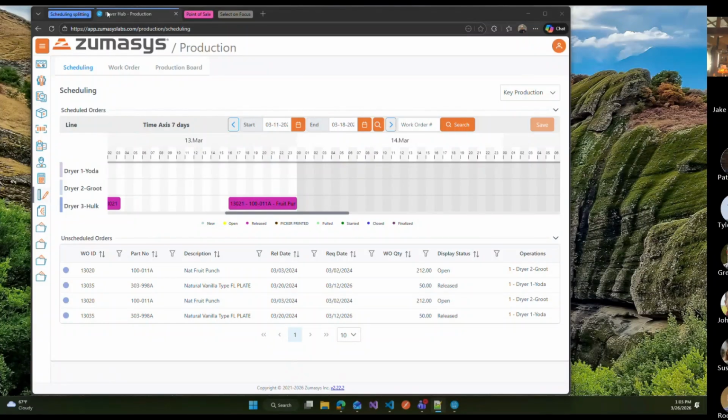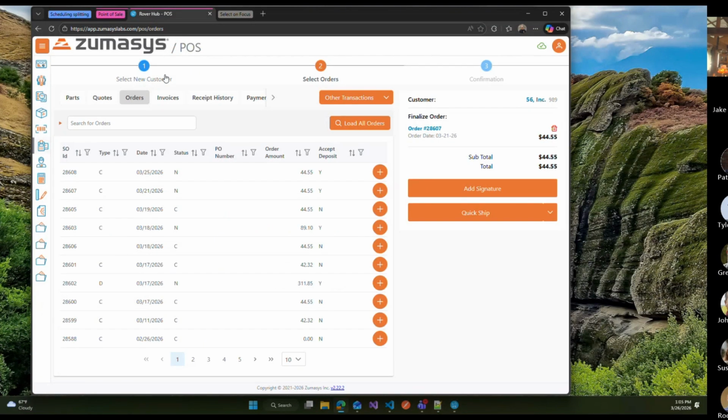Moving on, we've got some changes to point of sale as well. The first thing that we've done in point of sale is we've allowed changing of the drop-down button here when you've got orders selected when you want to ship orders to quick ship and detailed ship. It used to be just ship order and partial ship, but the reason for this change will become apparent in a little bit. But we've got some additional changes here around how these work.